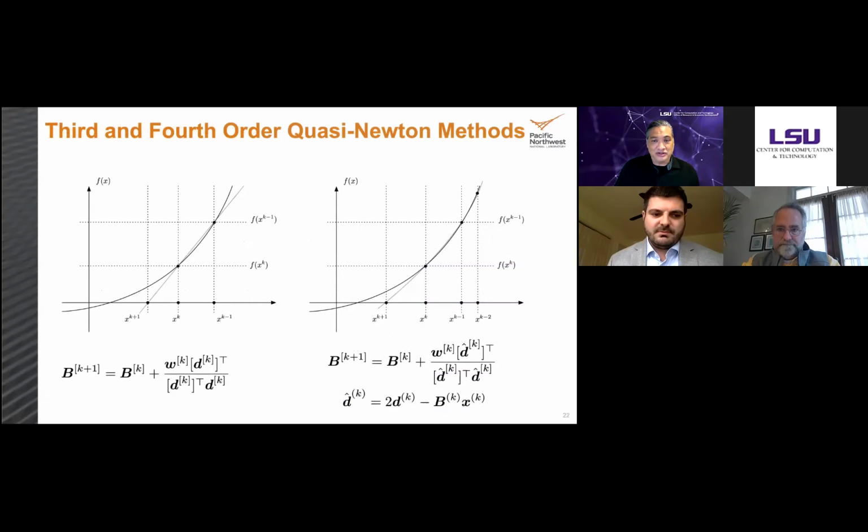Now, what's really interesting, and this is something that's kind of work in progress and something we just kind of stumbled on, is that you can think about even higher order methods than Newton's method, so third or fourth order. The idea is that rather than trying to just compute the slope, a straight line, to approximate the nonlinear function, we can try to fit a second order polynomial, we can try to fit a quadratic or a cubic.